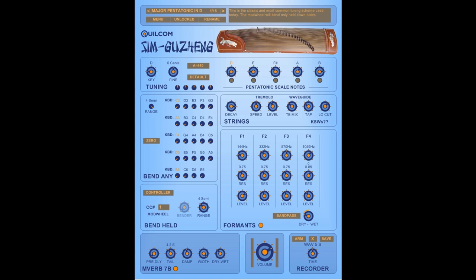To play the instrument, you just use the white notes starting from C3 and going up to E6. And that arrangement allows you to play glissandos very rapidly and smoothly. Another big advantage of that system is that you can play pretty much anything you want and it will sound right due to the pentatonic tuning.